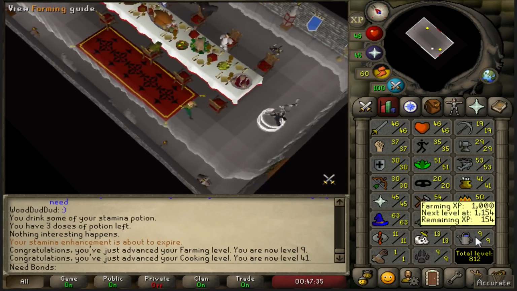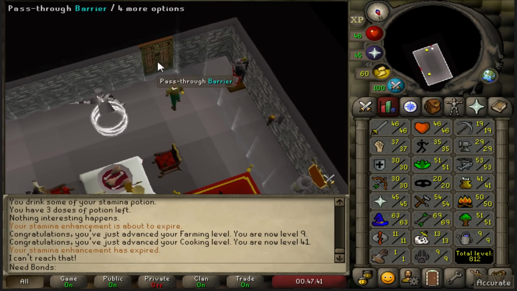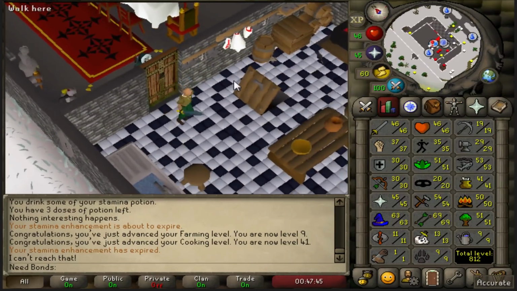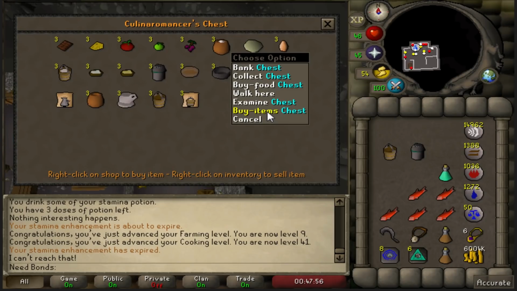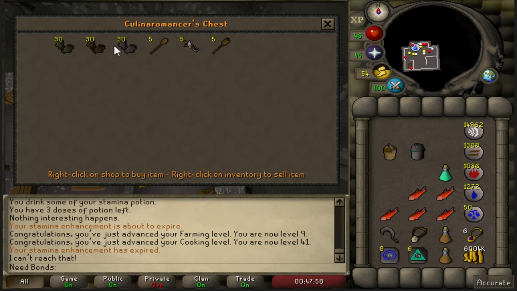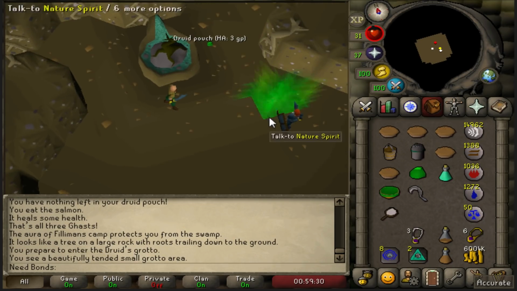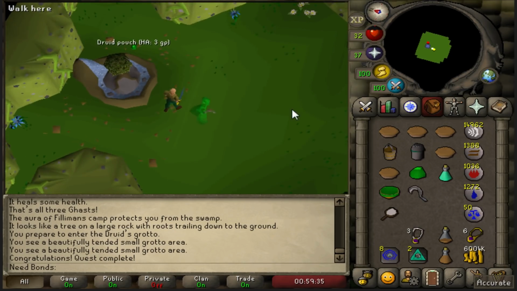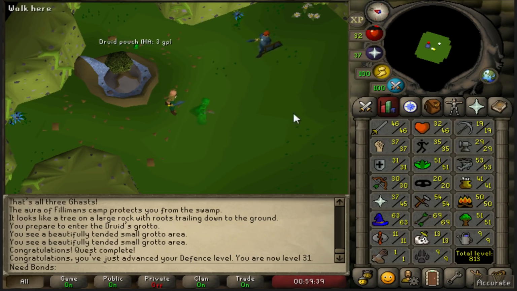Farming is definitely a skill where getting early levels done through questing is highly recommended because some of the lower level farming techniques are just plain bad. You gotta wait, and they're pretty slow. So as you can see, our food's up to 3 now and our gloves are now up to 3 tiers. So it's kind of how it works. And talking to the nature spirit, he seems preoccupied. Sir, oh, okay. That is another 2 quest points, also got up to 31 defense.